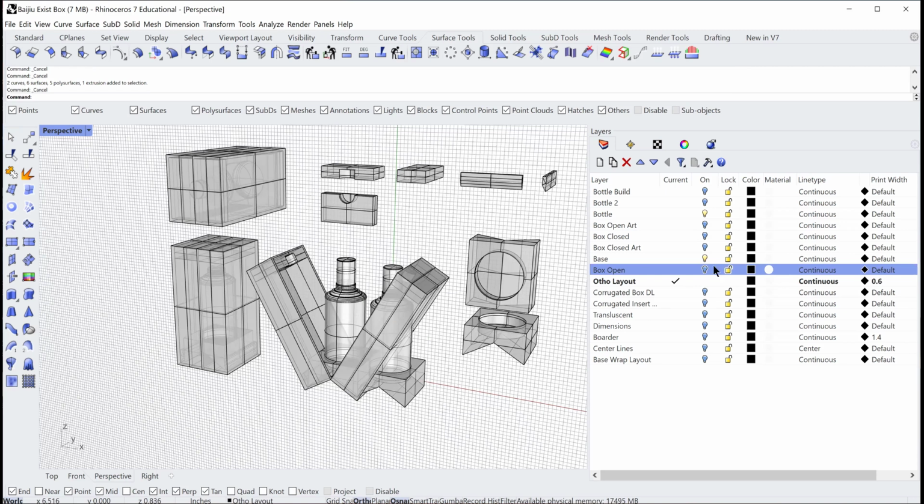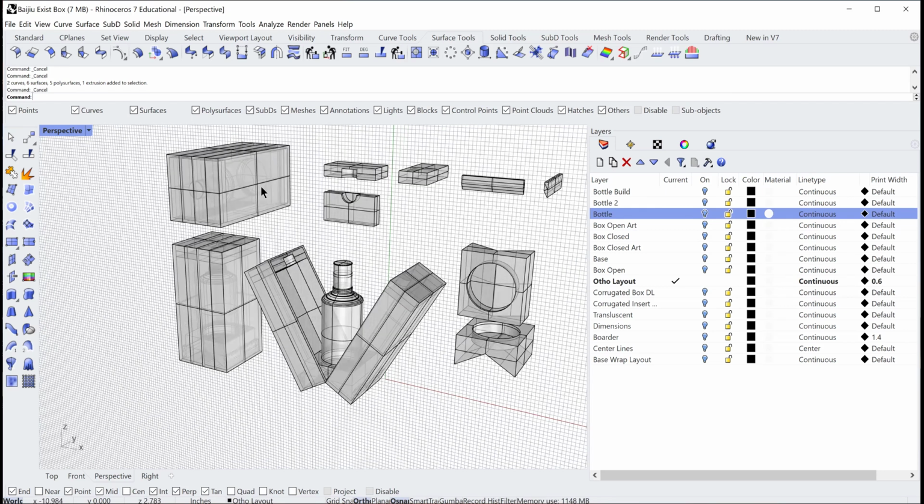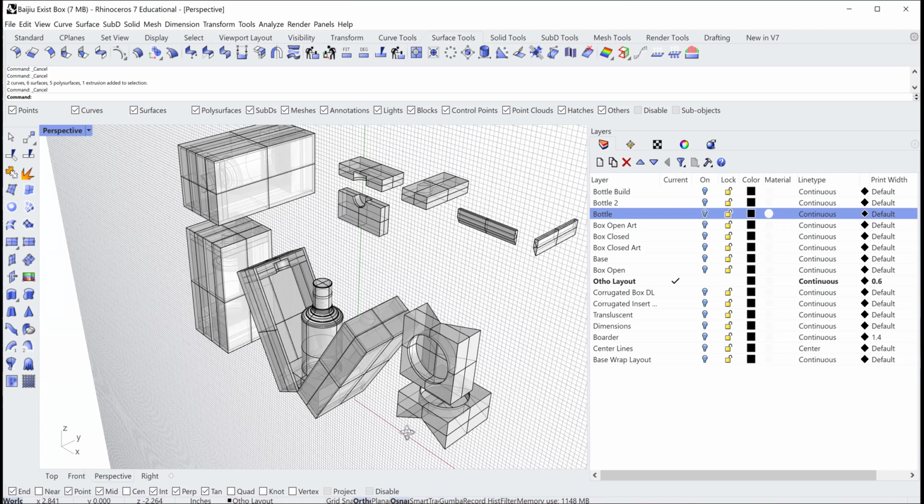Let's take the base out and the bottle. Okay, so there's that front view that I was just looking at. I brought it in. So all I did was I took that and just manipulated it. I closed it over here, and then I put it up here at the top view so I can look down on the top of that. And I took out the internal components, the base and these little locking blocks that have the magnets that hold the bottle together. So I moved them around into position like this so I could look at this from the front view.